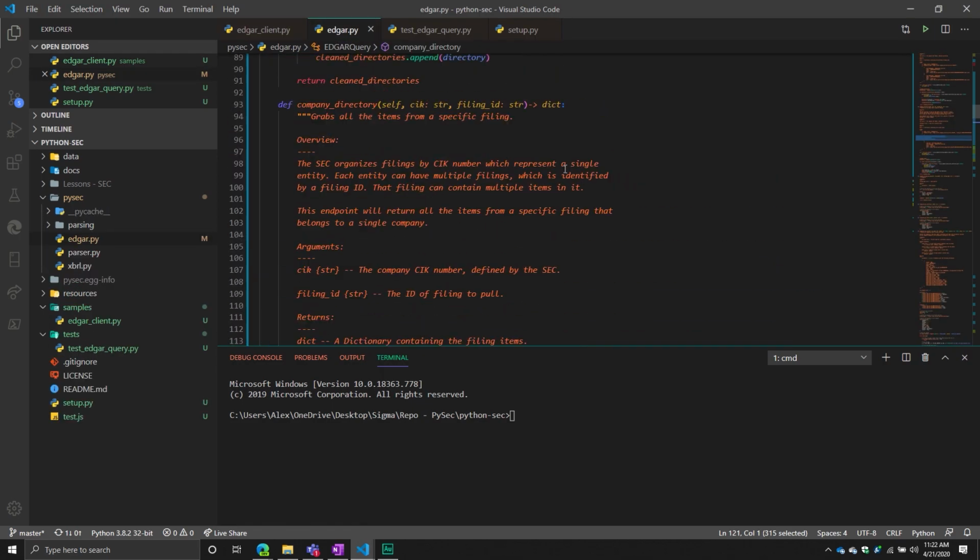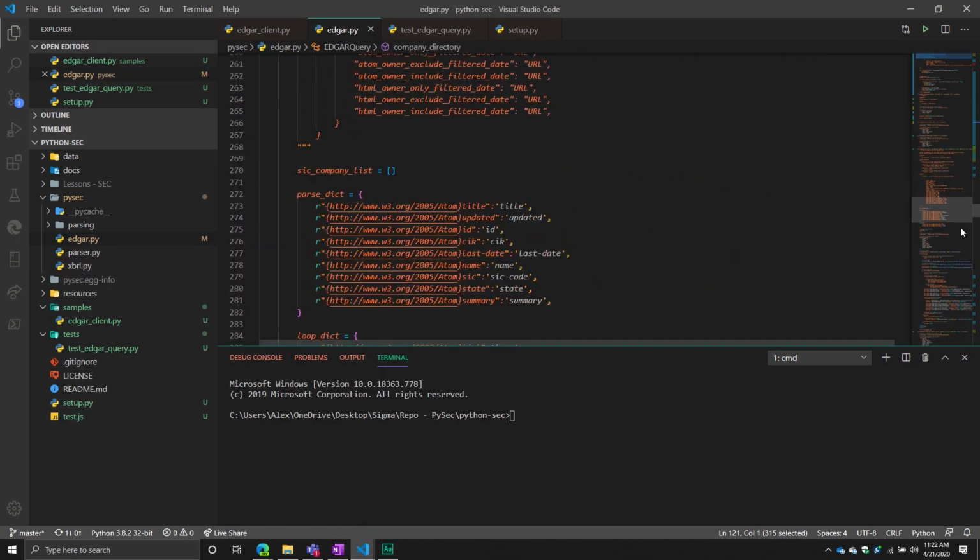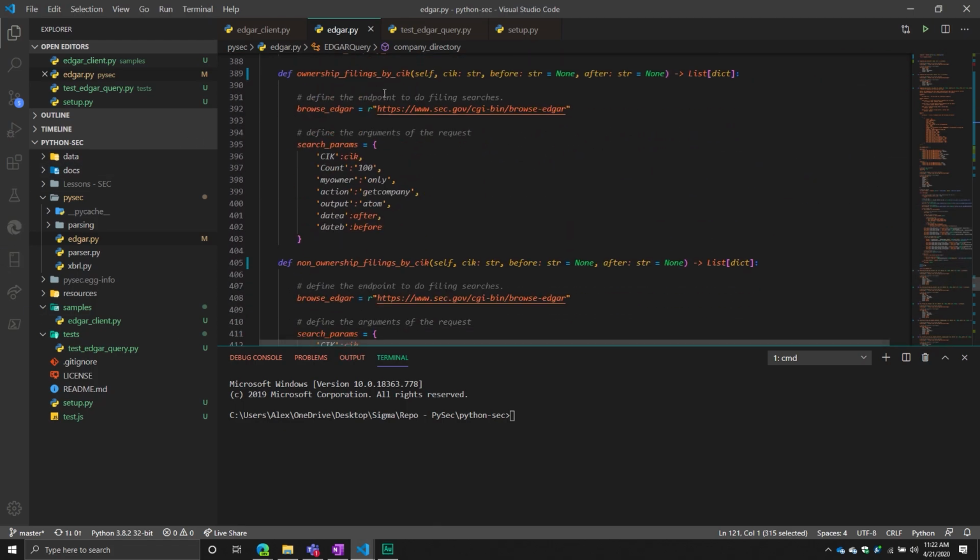In essence, what I'm really doing is defining the common queries that you might do. And then depending on what is returned, I would be parsing that data and giving you a dictionary back. So a JSON, or I mean, it's not really JSON at this point, it's really a Python dictionary, but if you want to find the equivalent, it would be your JSON object. The big thing about it is trying to standardize the interaction, and common scenarios that might be useful. So things like, hey, I want to get just all the ownership filings for a particular CIK number. You would be able to do that.